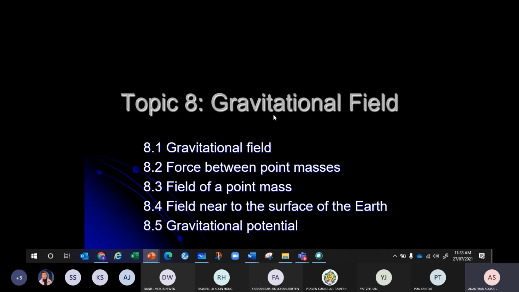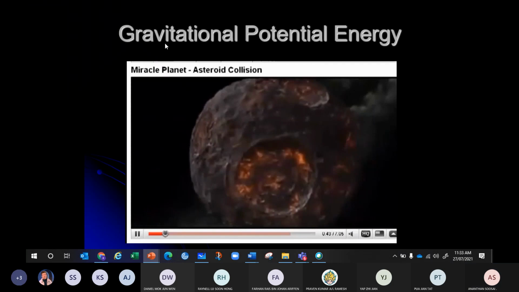Now what we're going to discuss is gravitational potential energy. Might sound familiar to you, right? GPE, what's the big deal about that? Gravitational potential energy, you know it from before, right? What is the definition of gravitational potential energy? The amount of energy possessed by a body due to its position in the gravitational field. That's gravitational potential energy, right? In the gravitational field.